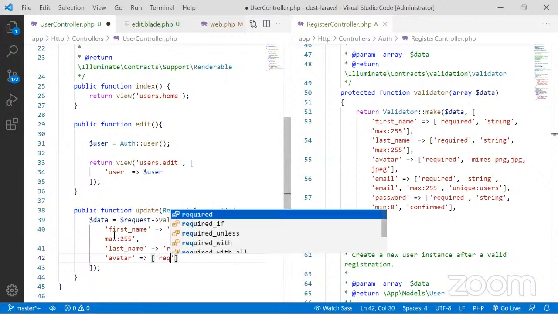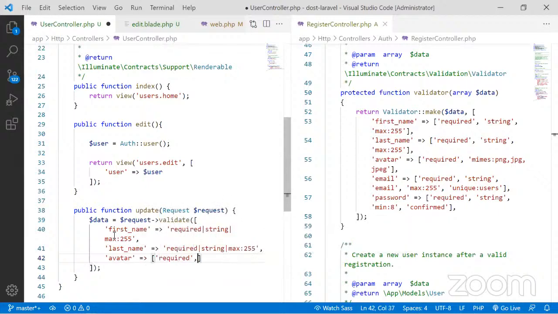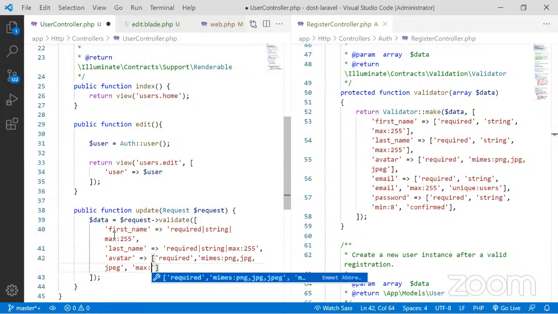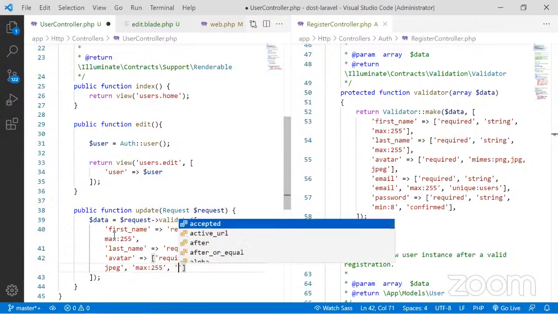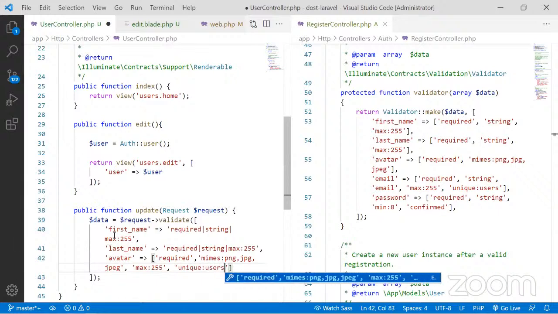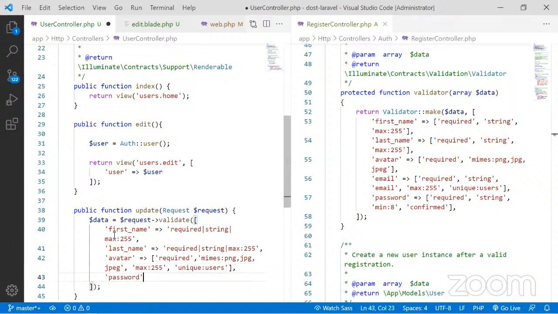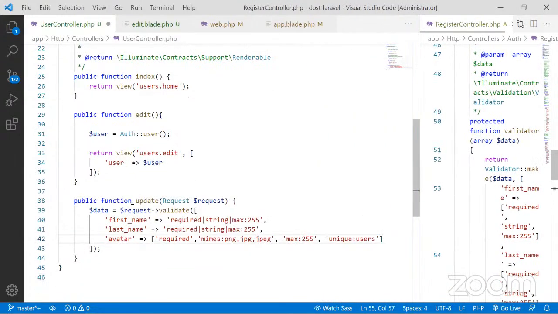Avatar required. So for the avatar only, 1, 2, 3, 4.